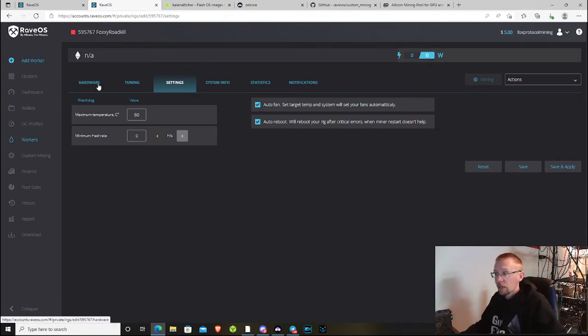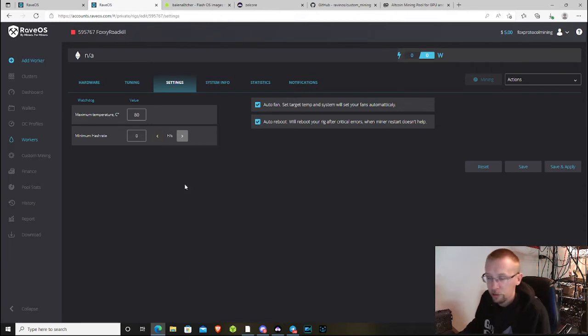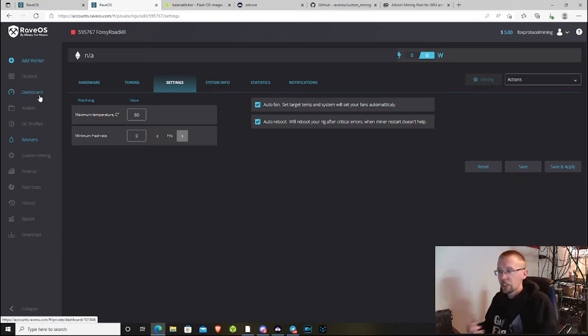Now guys, once you have all that done, you need to get your USB plugged into your rig and fire your rig up. Your initial boot is probably going to take about 5 minutes, just because it's configuring all the settings and doing its first-time installation, and it's on a USB. USBs are a little bit slower than SSDs. If you're on an SSD, it's probably going to be much faster than that.